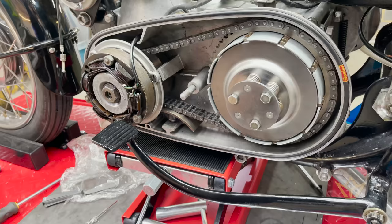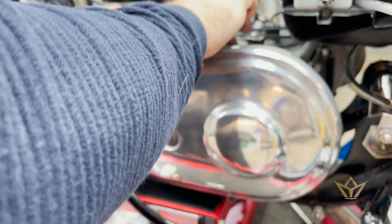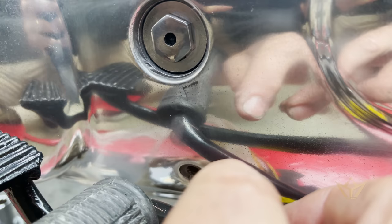Okay, the cable is in a bit tighter now. Let's see this cable. For the primary chain, 420 milliliters will get it to start. I put in about 450 and let it drip out just to make sure that I definitely had enough oil.